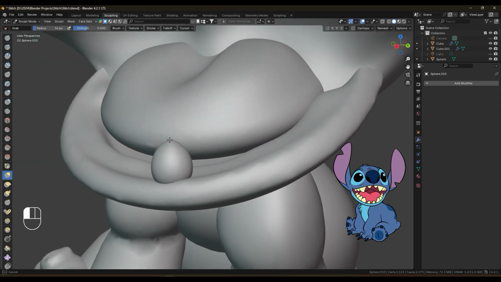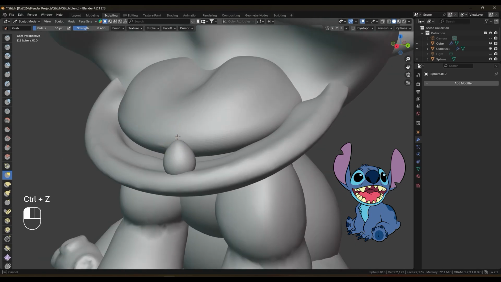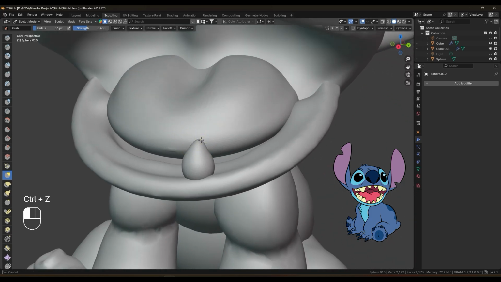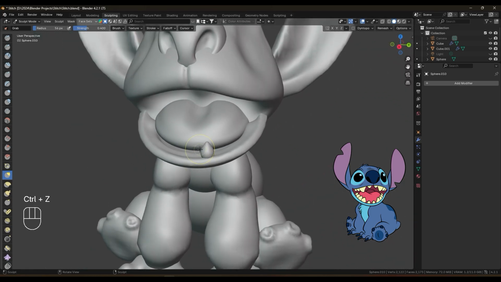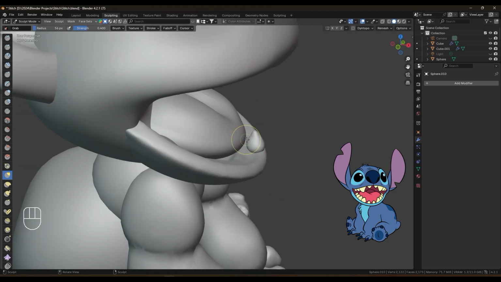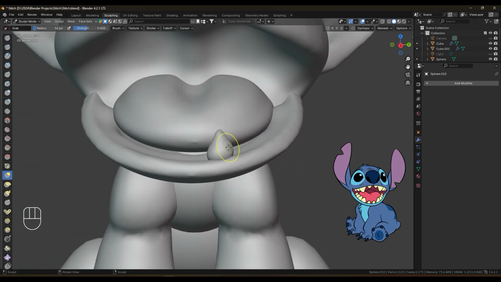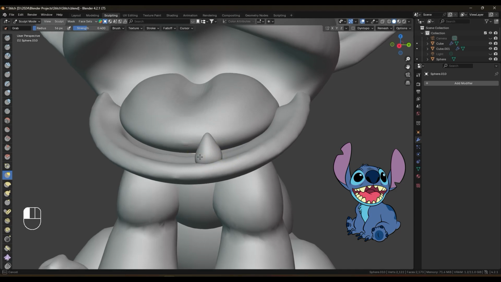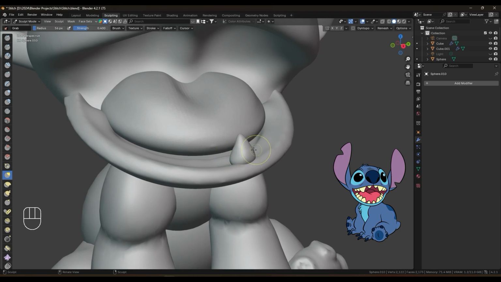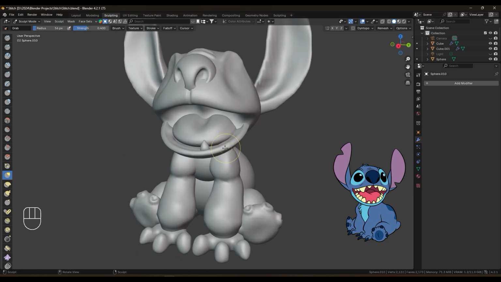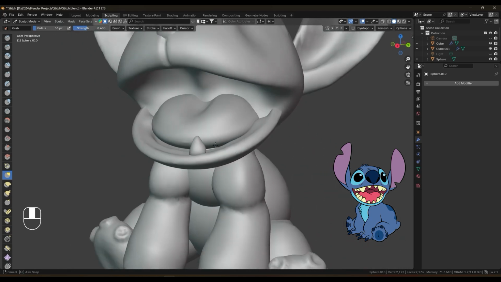Zoom in a bit, a little bit out, up and out, a little bit in, zoom out a bit, and you're just gonna shape it, just like you shape clay. A little bit at a time, push and pull and prod until you get something that resembles a tooth. Doesn't have to be perfect, again, something that looks like a tooth. And yeah, I think that looks fine.